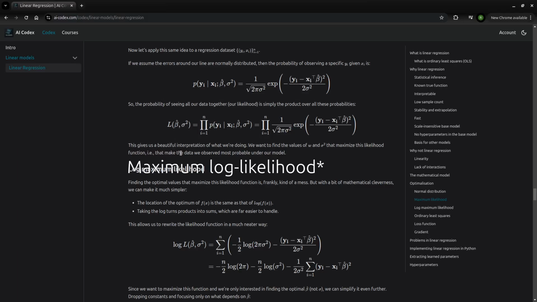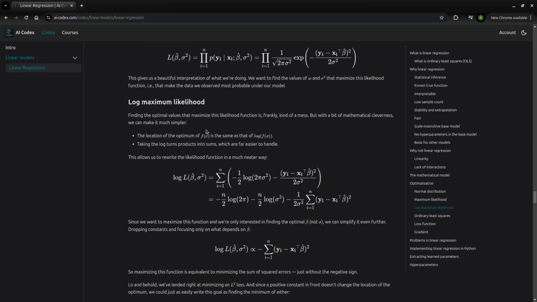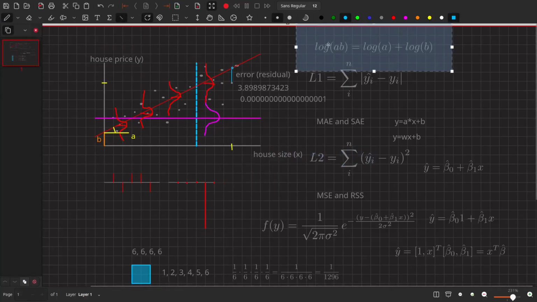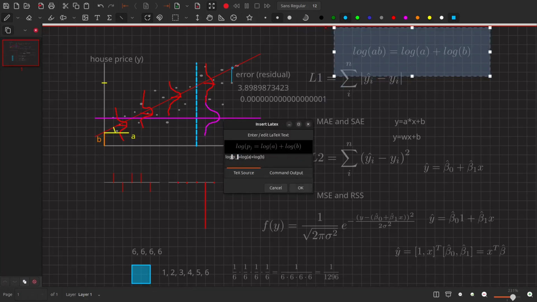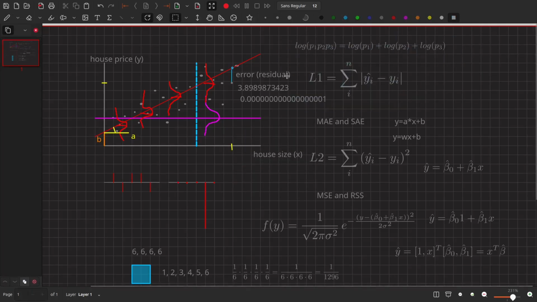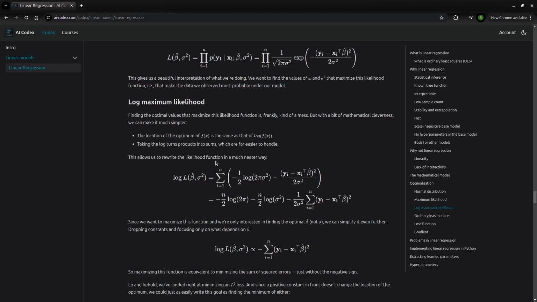So why do we want to use the maximum log likelihood instead of the maximum likelihood? This might sound like we just moved the problem to another problem, but we actually simplified the problem by a lot. Because of a trick you can do with log values, where the log of a product of values is the same as the log of the values individually summed. This transformation usually changes our formula to something which is way simpler.